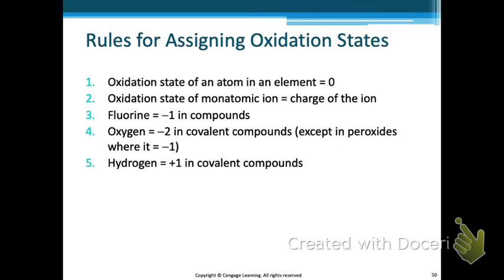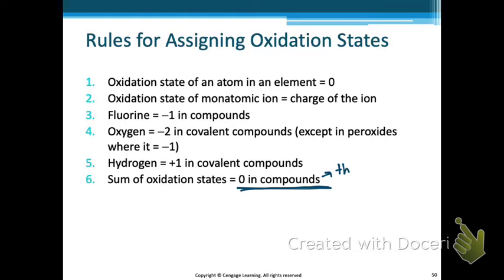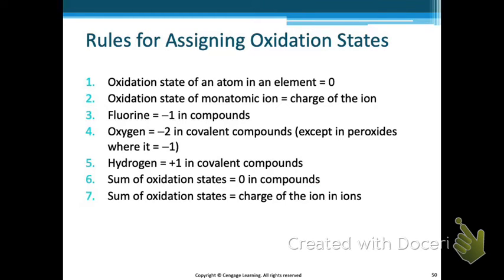When we're talking about oxidation numbers, the sum of all of the oxidation states of a compound should equal 0 as long as the compound is neutral. 0 in compounds that are neutral. This probably seems a little arbitrary until we actually get into an example, and then I think it will come back to us. But that's the rule for that. If our compound has a charge that is not 0, the sum of the oxidation states should still add up to be the charge of that compound.